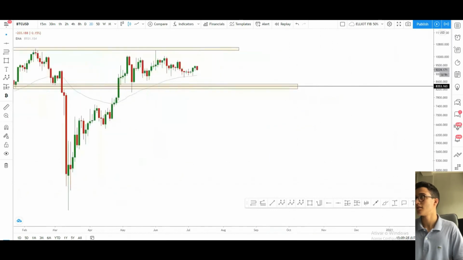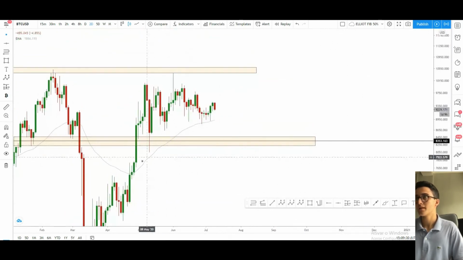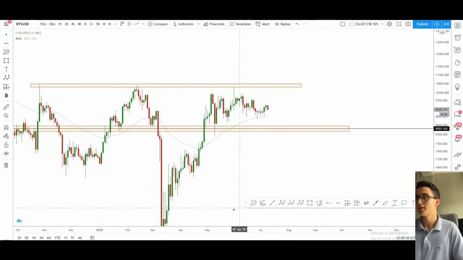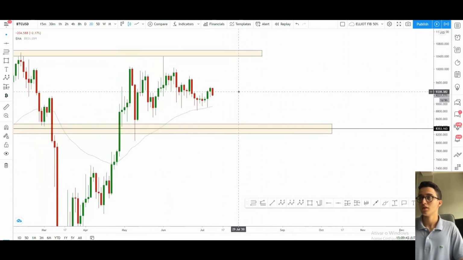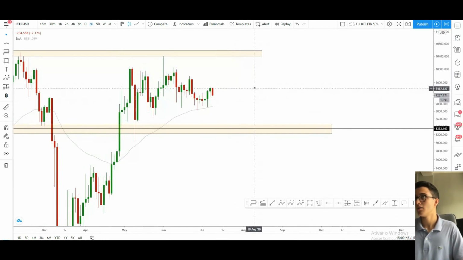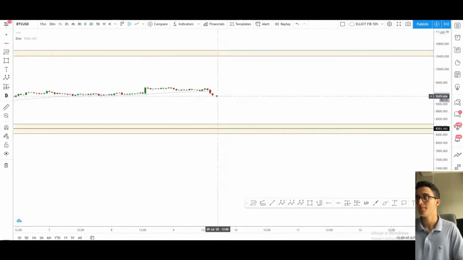Like you see here on this year's move, it has been quite a nice move. We've been on a crazy rally with the stock market as well. So let's see where this goes. I am personally bullish. I wasn't biased today. I got stopped out on this dump that we recently had, but it's fine.